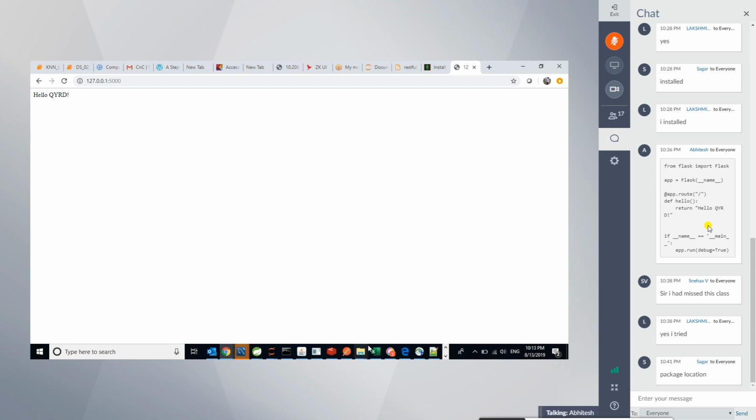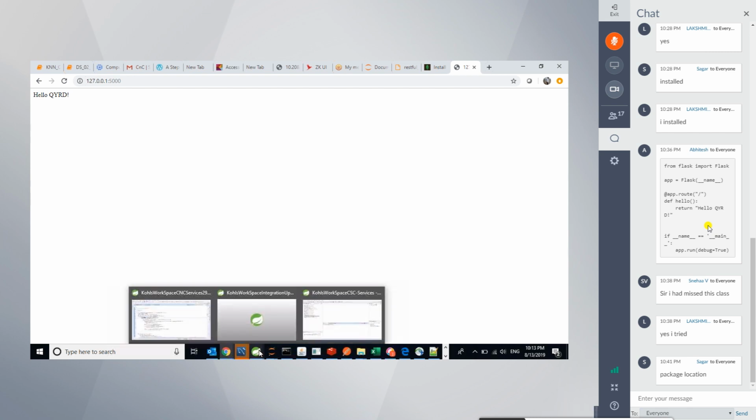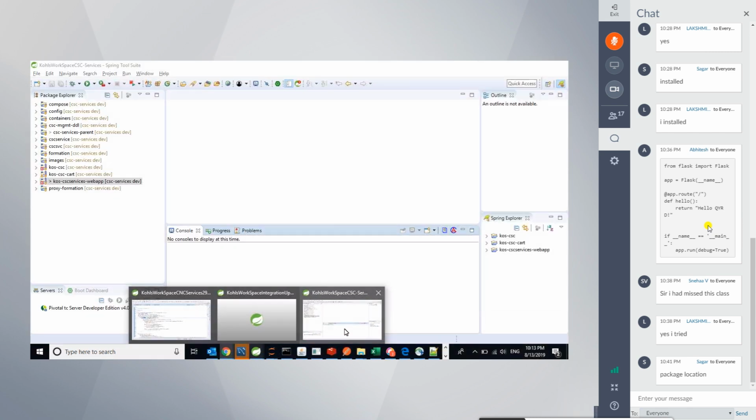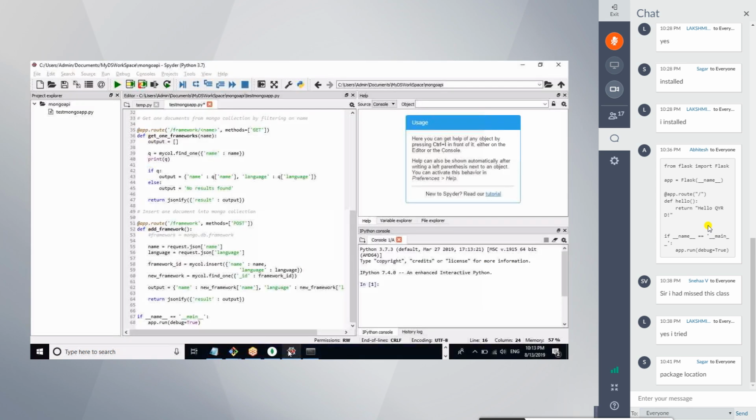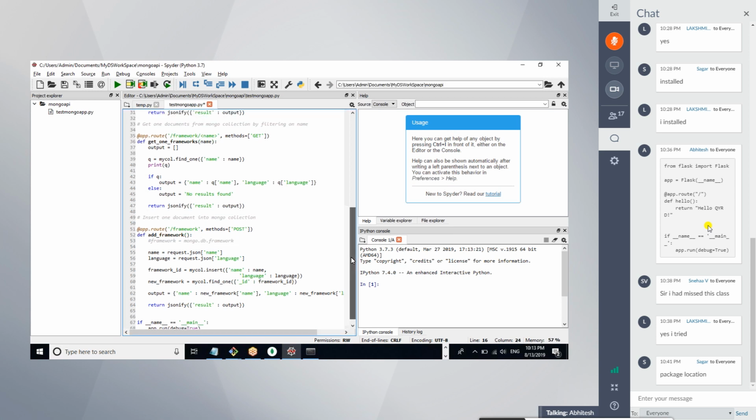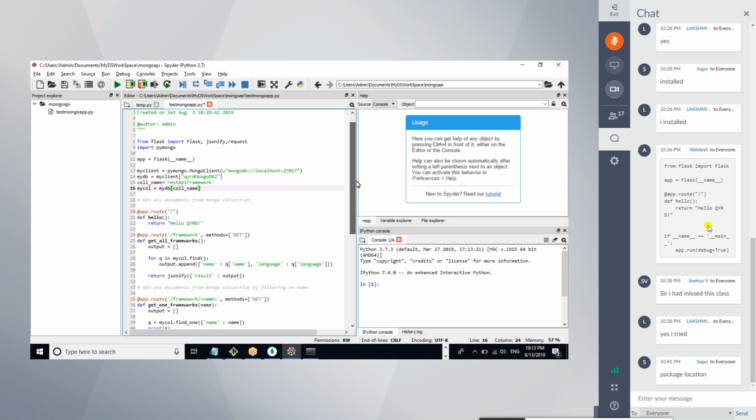Why is it showing this by default? Let's see what the root context is. Once the service is started, you can see @app.root.